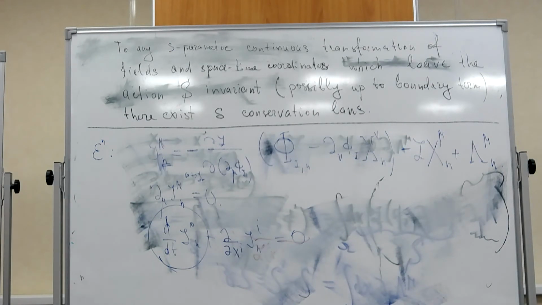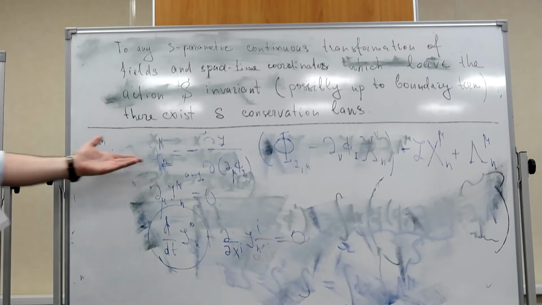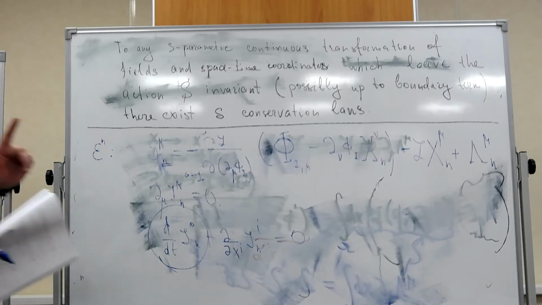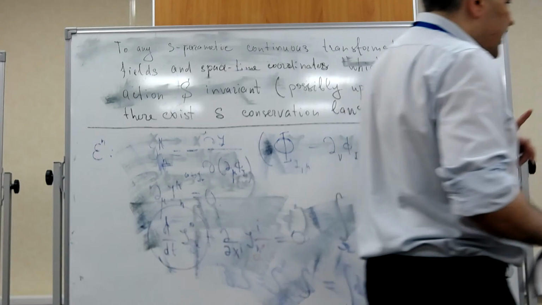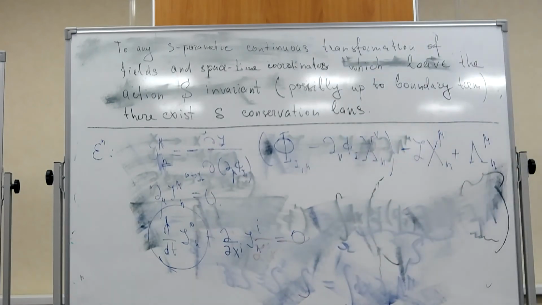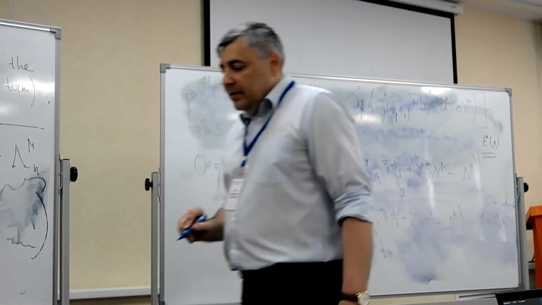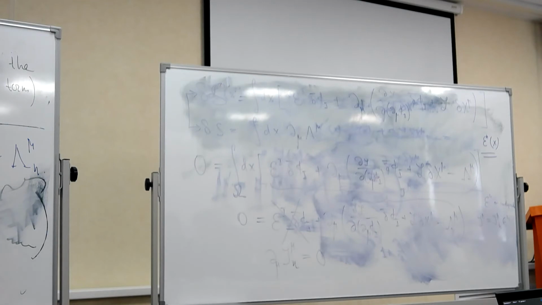How important was it that the Lagrangian depend only on the field and the first derivative? What happens if you had second derivatives? You could extend. Actually, in the original Noether theorem, she did not restrict herself to the first derivative only. In her formulation, you can allow any number of derivatives, it will work. There is no problem. For the jet space. Jet space, yes, indeed. You introduce jet space and then you extend all this discussion to the jet space. And yeah, it goes. So it's not important.